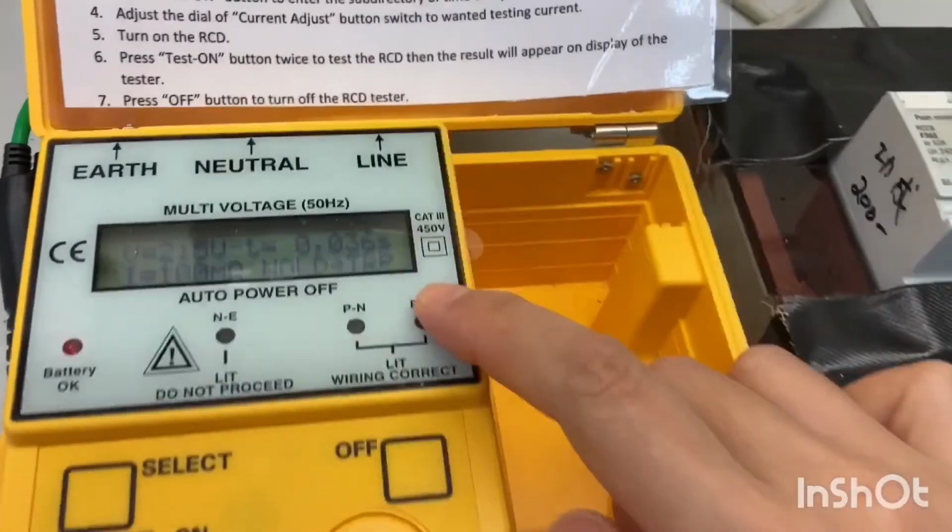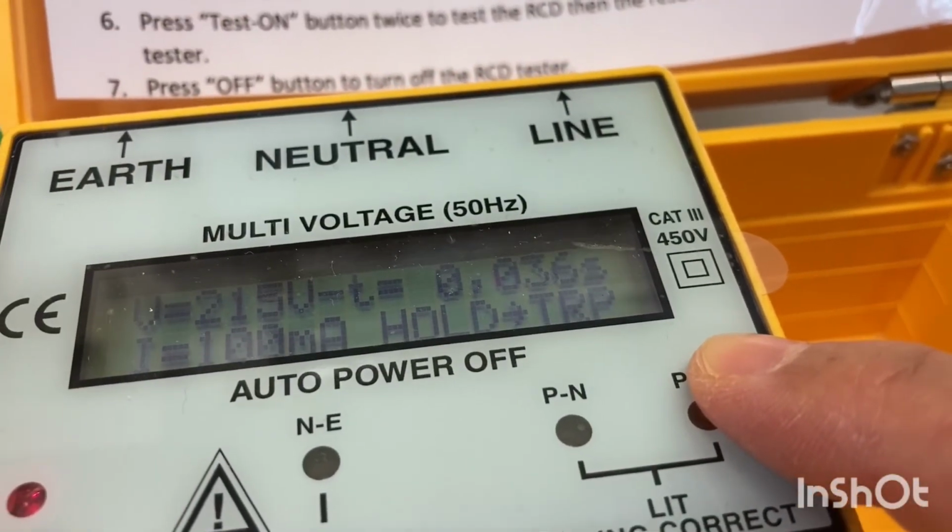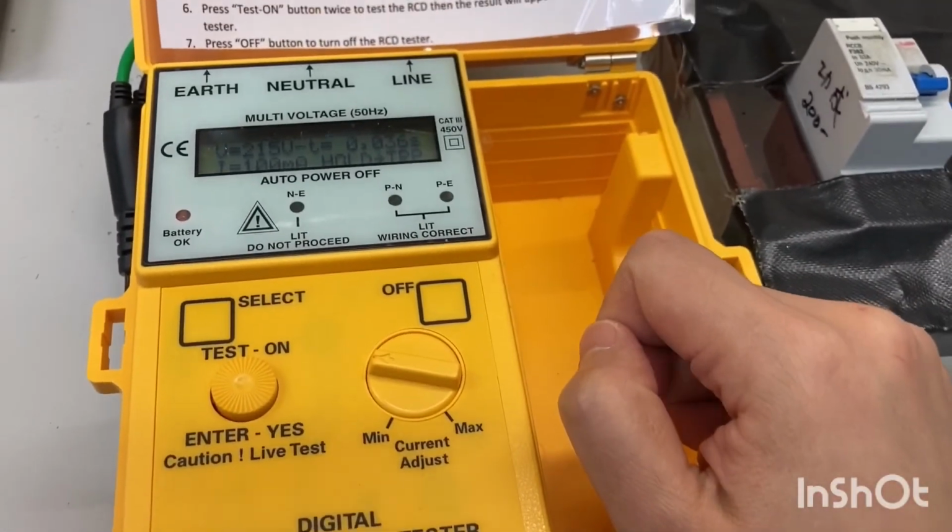The RCD trips very quickly, and the disconnection time is shown on the display.